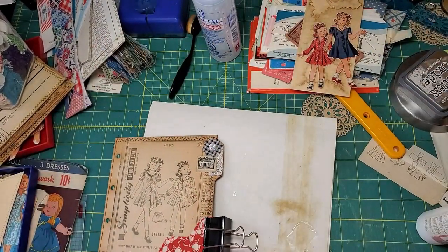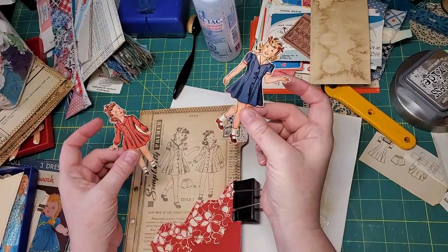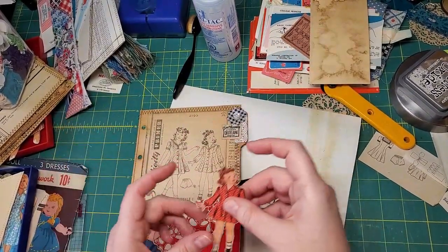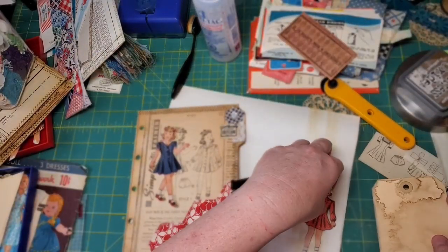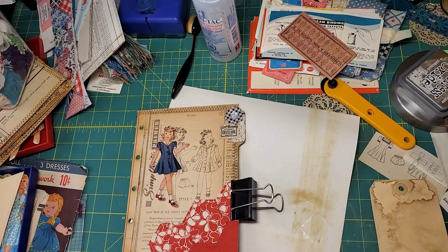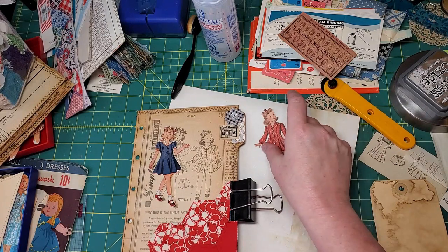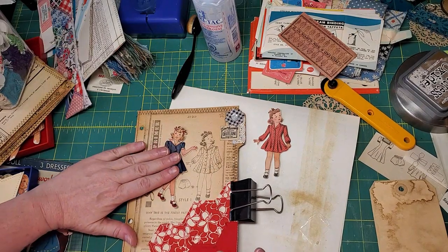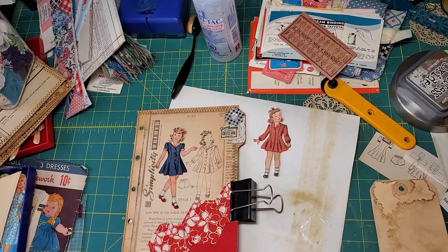Now, I actually have the two little paper dolls that were from this pattern. So what I thought I would do is make a tag with one of them. Oh no. Got glue on her. Oh well, it comes right off. Sort of. And what I could do is glue this one down in that place. What do you think of that? Or is that a waste? Should I make two tags?